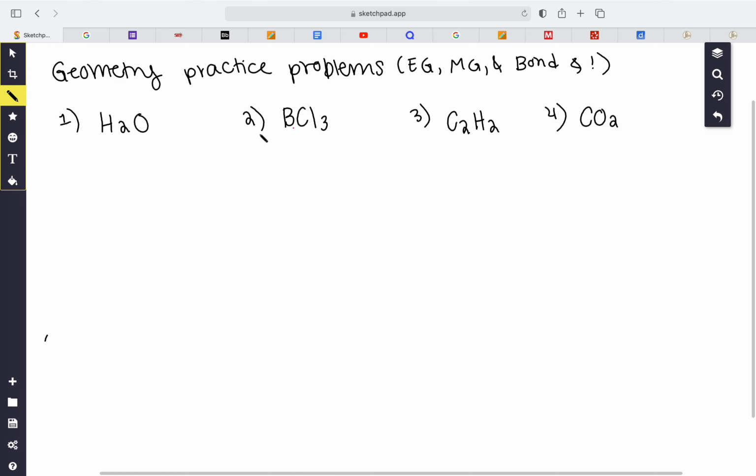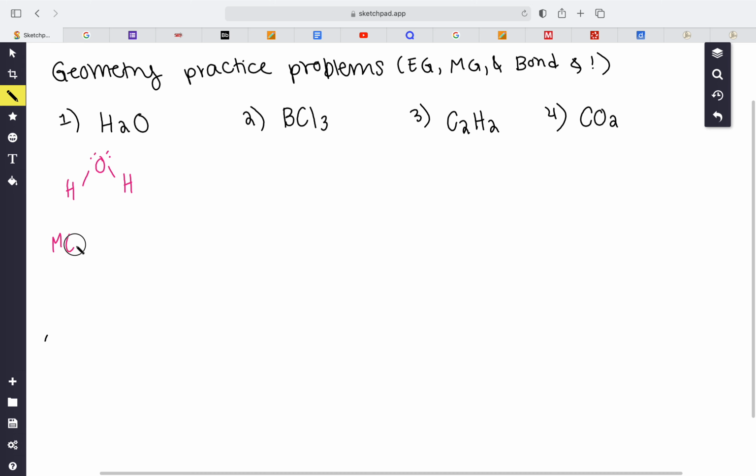All right, so let's start off with a fairly easy one. Let's draw the Lewis structure first. We have 2 hydrogens, and oxygen is going to be the center. The reason oxygen is in the center, as we know from our Lewis structures, is that hydrogen can't be the center because hydrogen can only have 1 bond. So it's going to look like this, and once we do our numbers, hydrogen is 2 plus 6, which is 8. We have 1, 2, 3, 4, 5, 6, 7, 8. Cool, that's our structure.